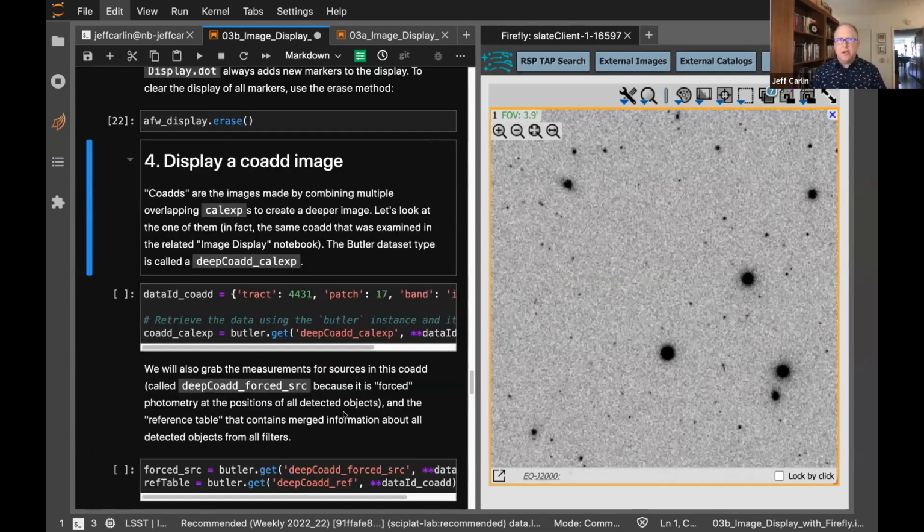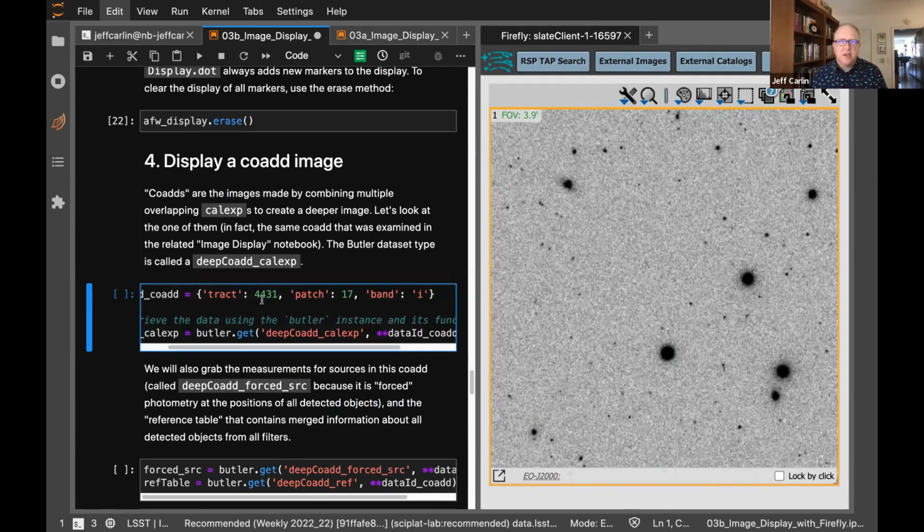Okay, and then the last thing we're going to do, as we did in the other image display notebook, is display a coadd image. That'll be a deeper image. It's a stack of some tens or maybe 100 individual visits. So we're just going to select this data ID that is tract 4431, patch 17, the I-band image.